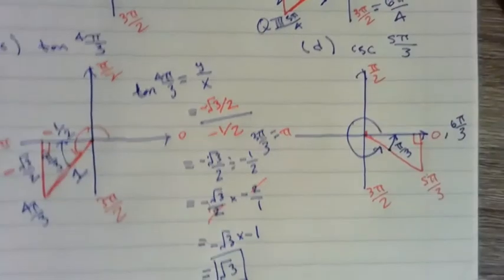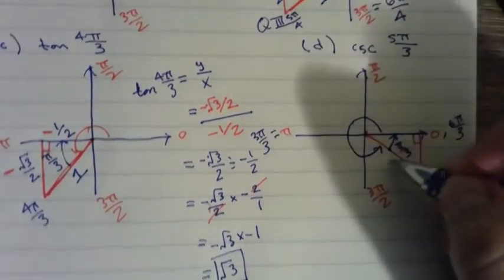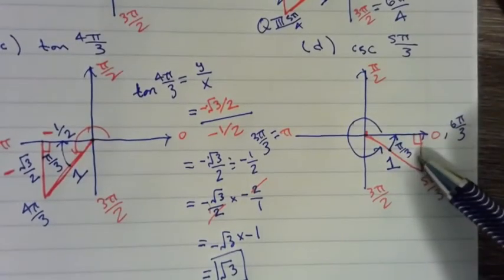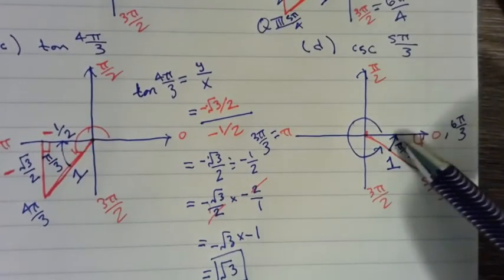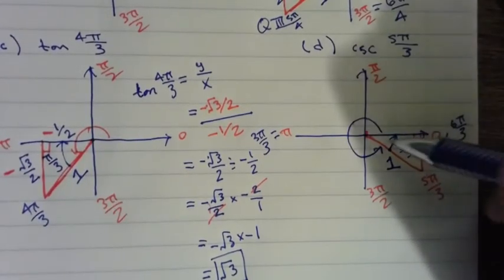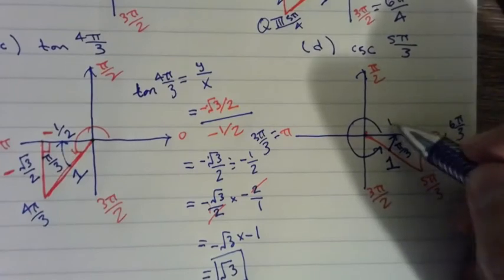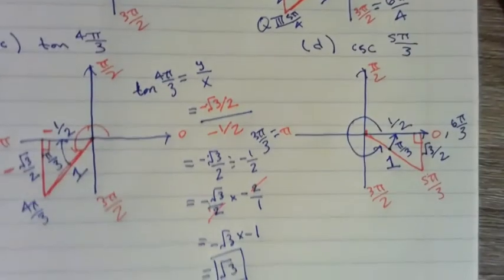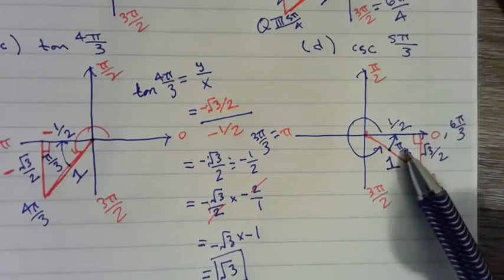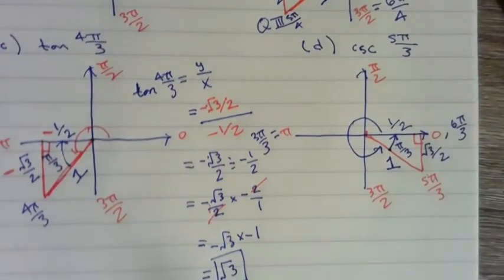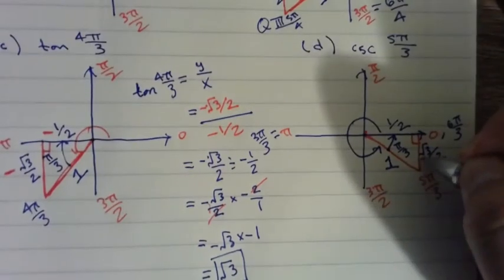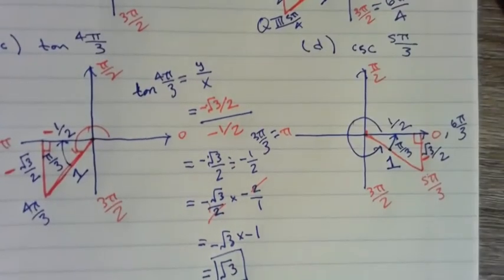Again, hypotenuse, since we're looking at unit circles, this should always be 1. Your pi over 3, again, the opposite of pi over 3 should be square root of 3 over 2. And then this side right here should be 1/2. Okay, so remember, pi over 3, the opposite is square root of 3 over 2. If it's pi over 6, the opposite is 1/2. But now take a look at this. This right here is below the x-axis, so it should be negative. So negative square root of 3 over 2.